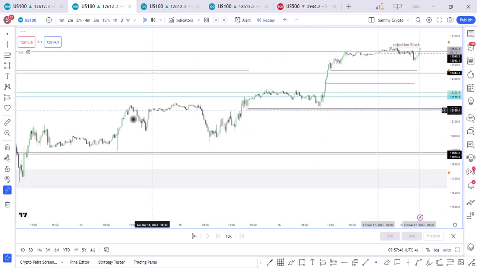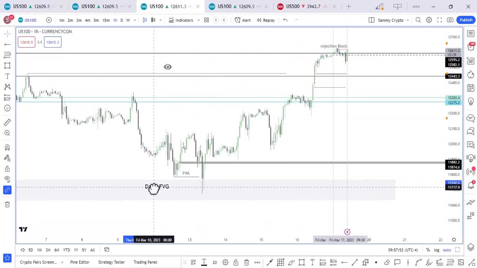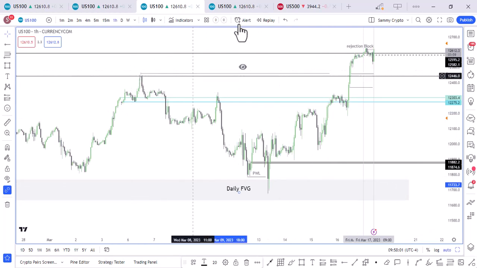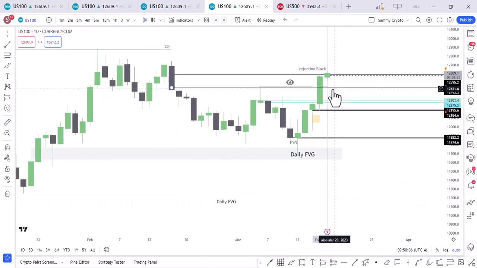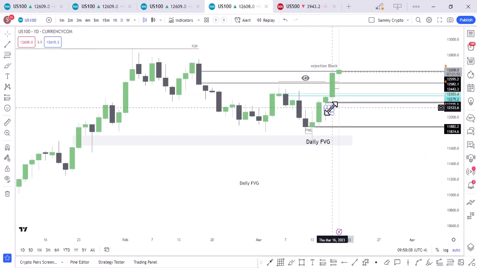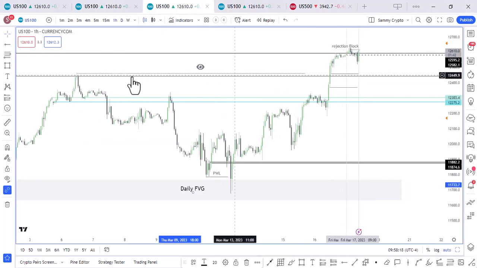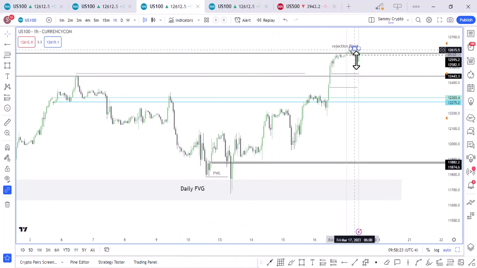You can see I was outlining the previous day's price action on the 1 hour. I was outlining the daily FVG where price took out liquidity of the previous weekly low and rallied for opposite liquidity. This is the topic I was talking about in the previous video, which I'm going to teach maybe in the next video. Once price takes out buy side or sell side liquidity, it heads for the opposite liquidity. That's what I call the weekly AMD, the weekly accumulation, manipulation, and distribution phases of price action for Nasdaq.